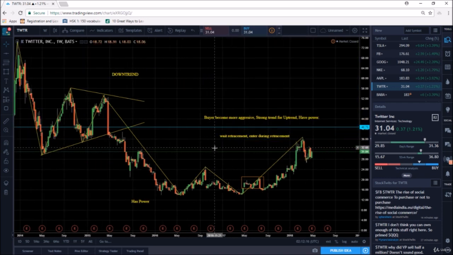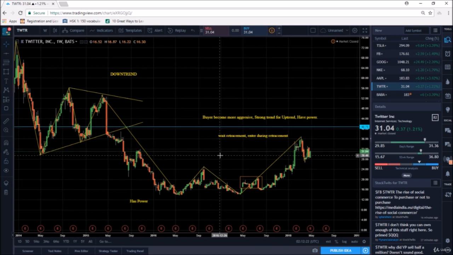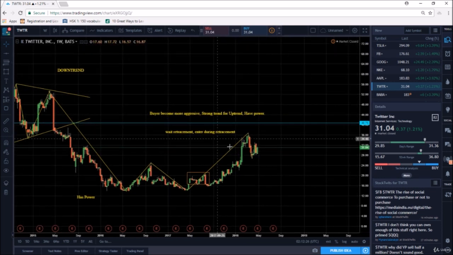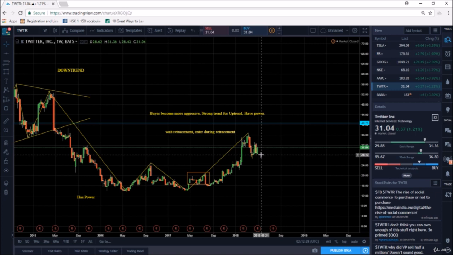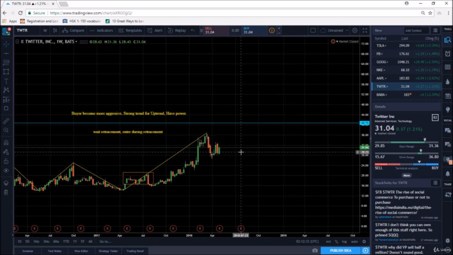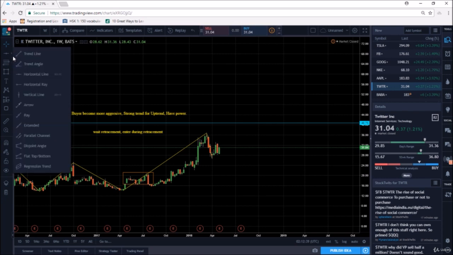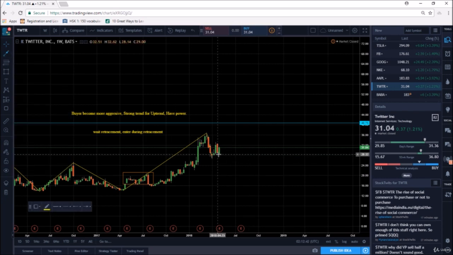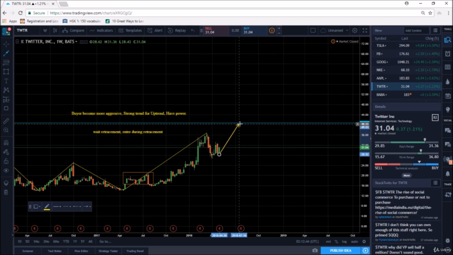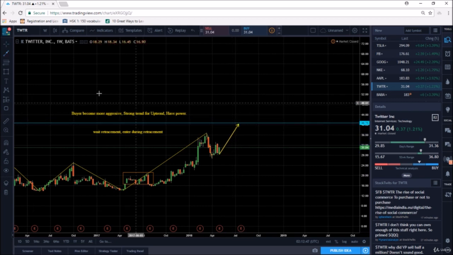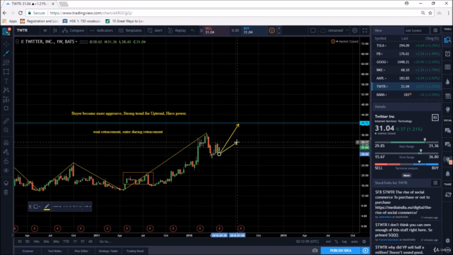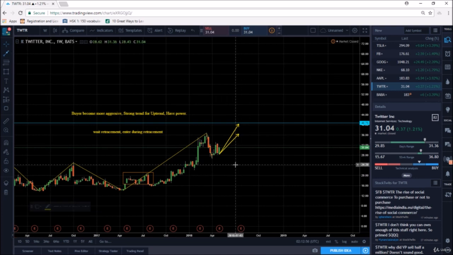Hopefully from this analysis, you get a little bit of knowledge on how we do analysis. And this is pretty accurate. What we can do is enter the price at this level, this low, or the end of the retracement. When it shows a reversal upward, you want to get into the trade. And there are two possibilities that I want to tell you. If you trade here, it has potential at least to go to this price level, right? Of course, you have to trade with probability. It can go until this, or it can go beyond, all right?